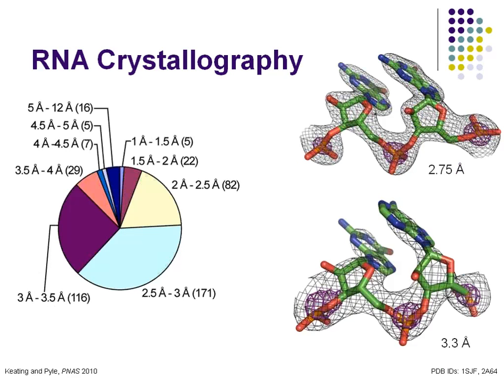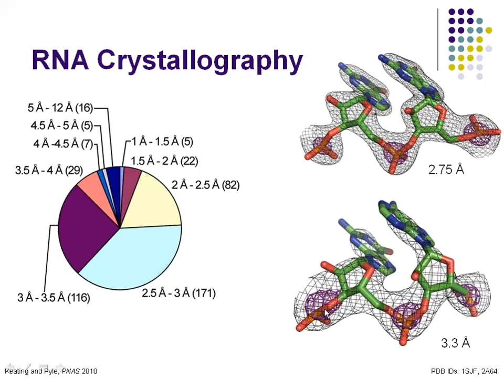I'm sure most of you listening know RNA crystallography tends to be done at fairly low resolutions. This is just a plot of existing RNA crystal structures. You see a lot of them are done in the 2.5 to 3.5 angstrom range, where if you're lucky, you're looking at maps that look like these. These are actually both model phase, so this is better than you're ever really going to get from an experimental phase map. And you can see from even these model phase maps, the only things you can really make out all that well are the phosphate locations and the base.